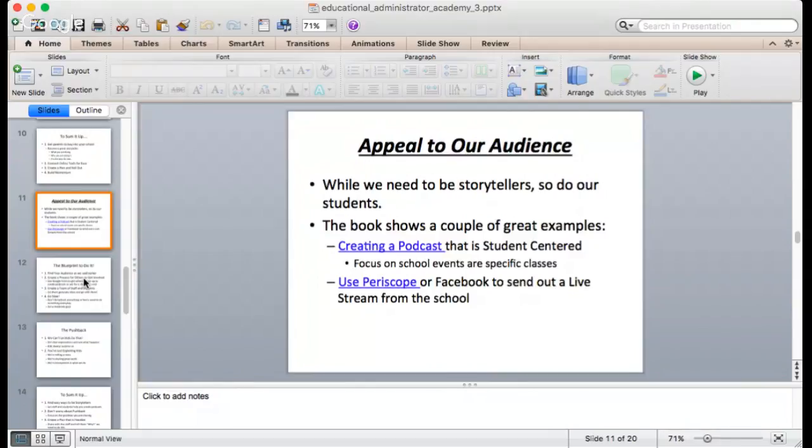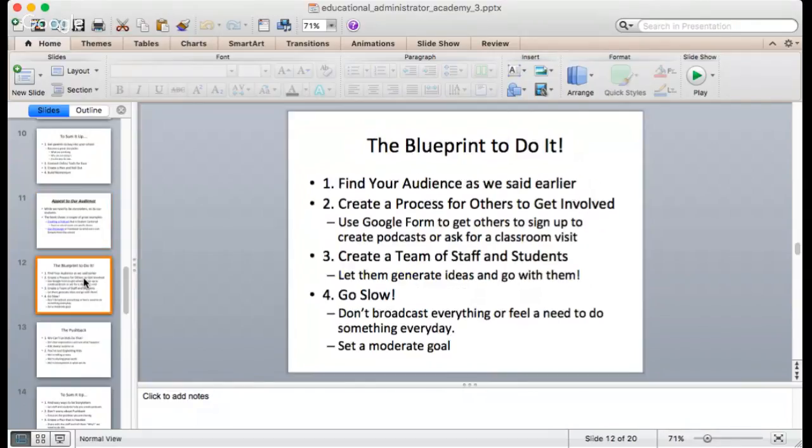Same with Periscope. I've used that a lot in the past at New Lexington, and what we did was just walk in classrooms taking live video. You could do the same thing with Facebook Live, but Periscope is nice too, because once you do it, it'll post to Twitter. You can post it to Facebook automatically, and then people that maybe aren't watching the video live can pick up what went on there. But kids can do that too.